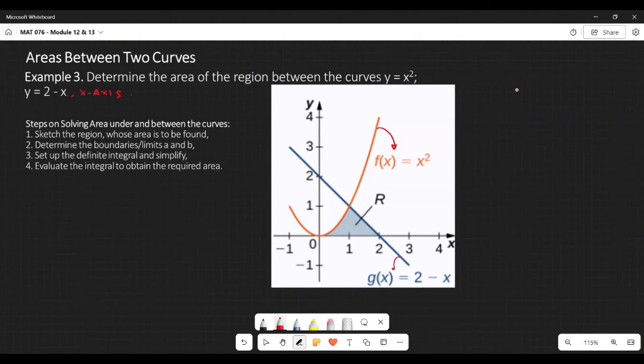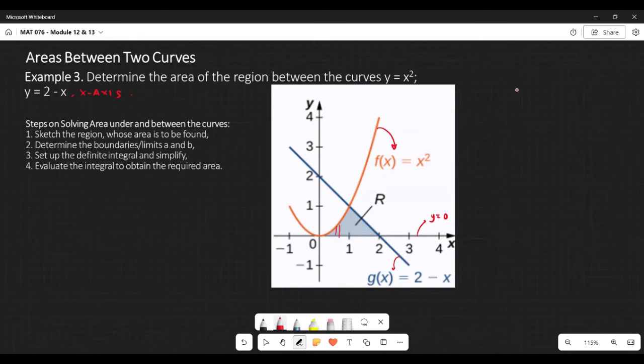Okay, so sinama natin yung x-axis para boundary din niya. So ito yun, yan ay y is equal to 0, gaya ng paulit-ulit nating sinasabi kanina. So now we set up the boundary. So itong portion na to yung ating area na isosolve. Okay? So next is determine the boundaries and limits A and B. So ayan yung option natin na horizontal or vertical strip. So pwede tayo mag-analyze ng horizontal or pwede naman vertical.